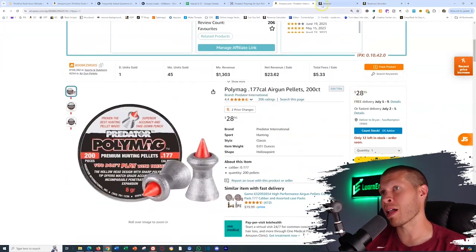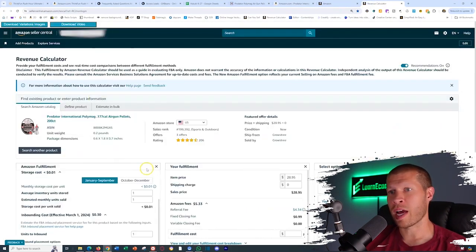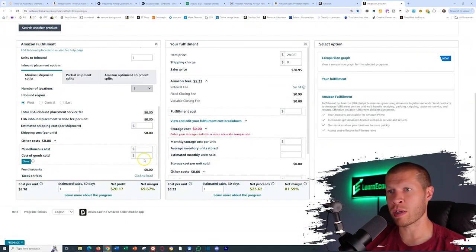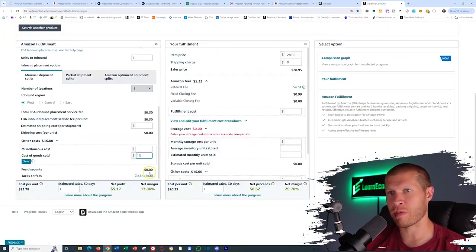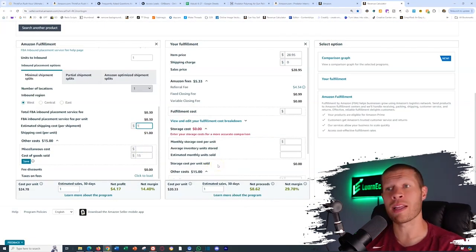It's selling at $29 on Amazon currently. So let's take this into the revenue calculator. It's got it at the right price. So we'll scroll down. We'll input our cost of goods, which is $14.99. We'll round that up to 15. We'll assume that it will cost us $1 to ship it in. Again, if we ship everything in at once, it doesn't cost that much. And so this is a profit of $4.17 each time if we sell it at the buy box price there.